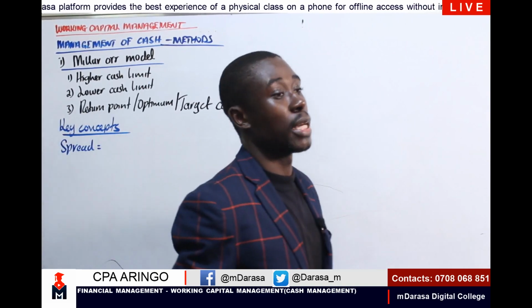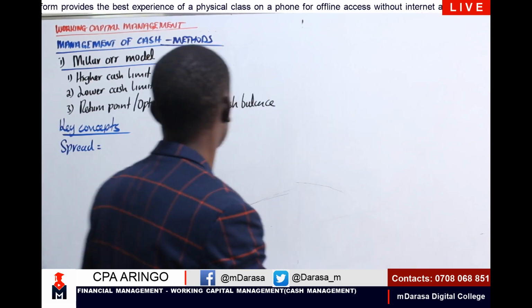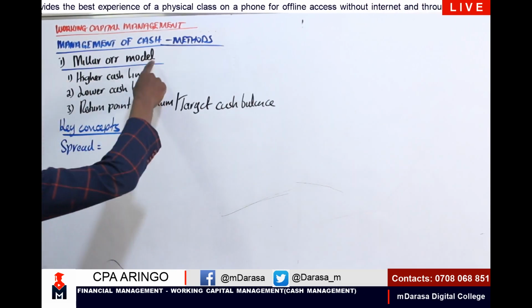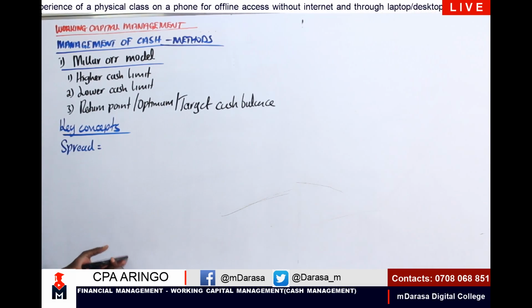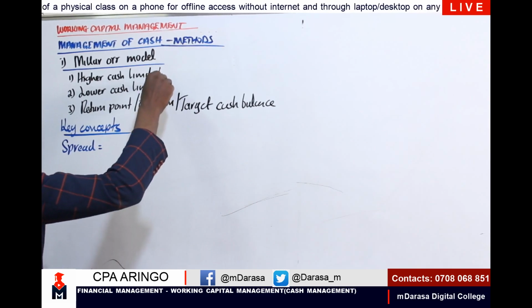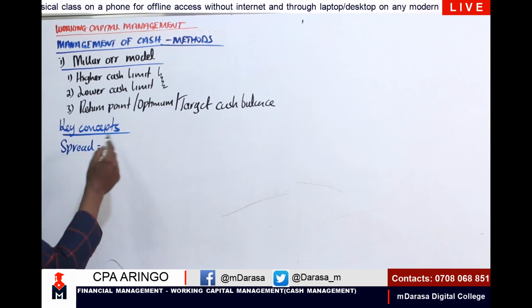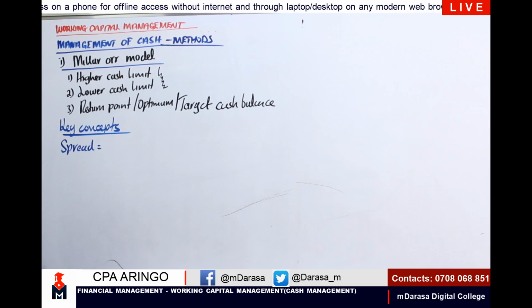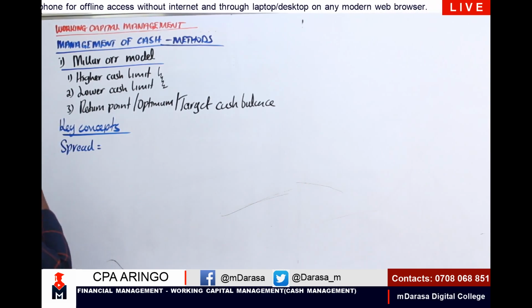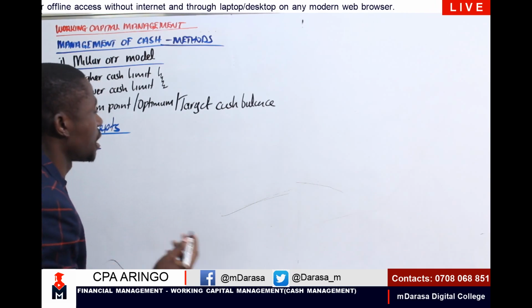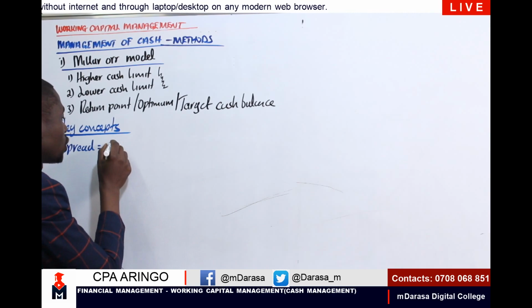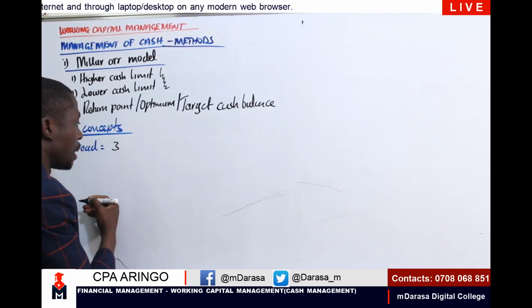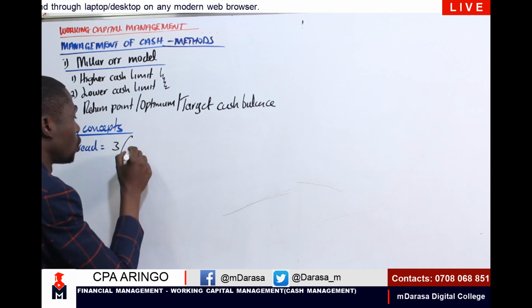Because at this point, the whole idea is that you'll find this cash will be fluctuating in between these two points, right? So, talking of a spread, for us to achieve our spread under the assumptions of the Miller-Orr model, it's a simple concept whereby I should be talking of a third, not a third, but 3 into what?